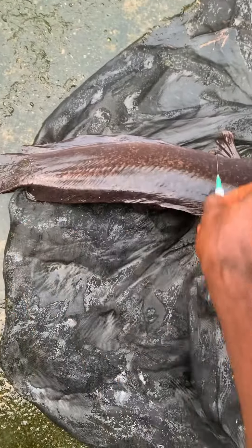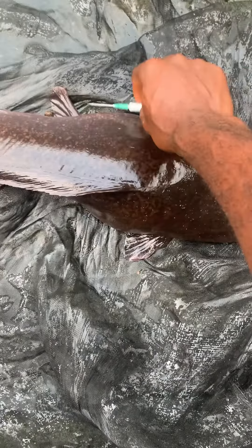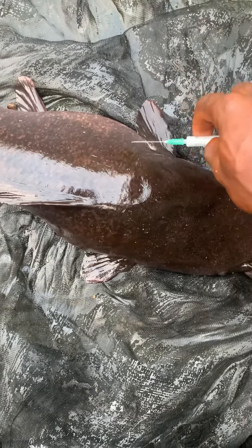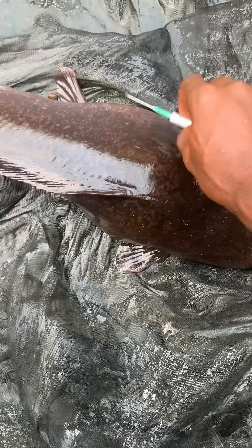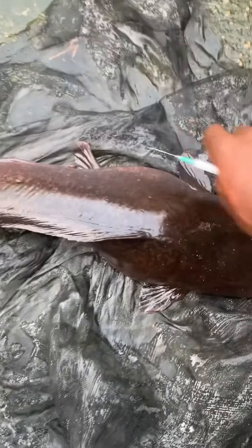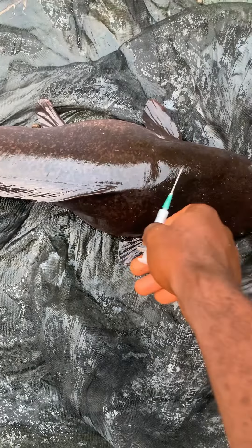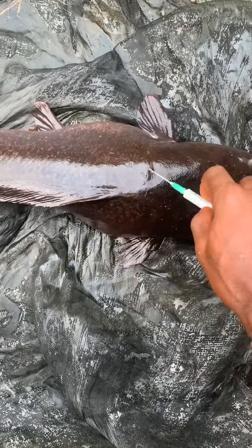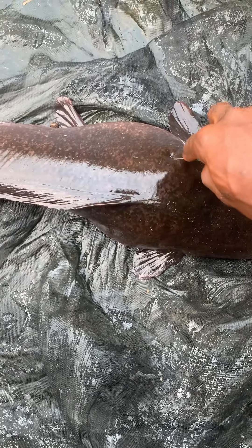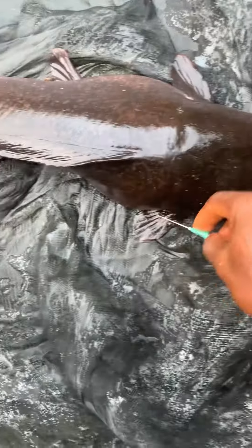Don't inject from here down — from here down is not attached to the stomach. You don't see the egg there; the egg is in the stomach. This is where the egg is — you can see sharp eggs here. So anything you inject in this area will do the work. Below the belly you can get the skull area here. Carry the injection to the skull and go in like this — position it like this and enter.